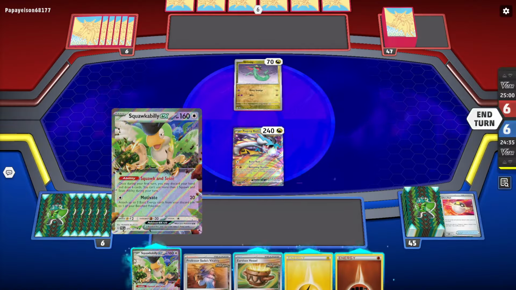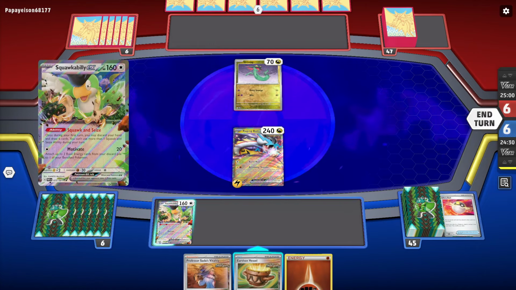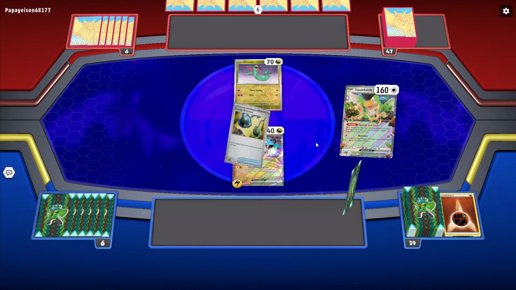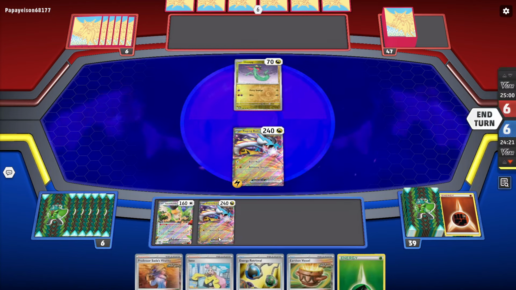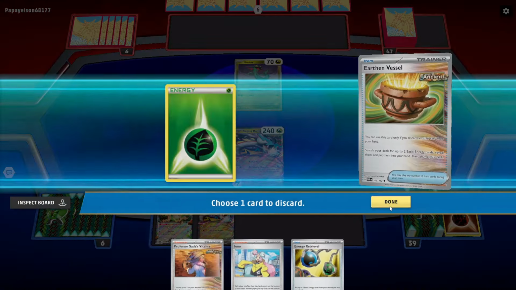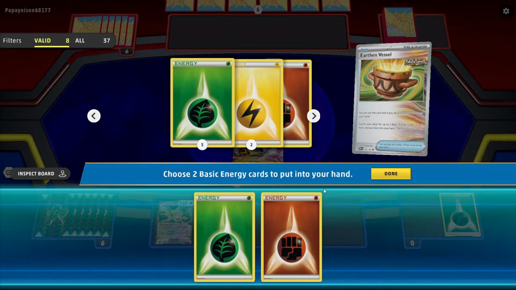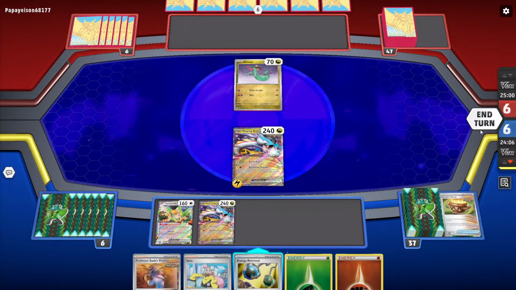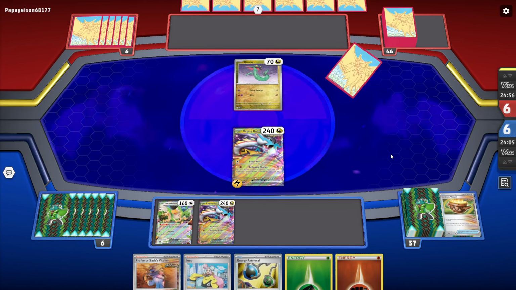We can go ahead and play Squawk here. We will attach the Electric Energy, and then we will Squawk. Ooh, not ideal. So, we will Earthen Vessel here again. We will grab two more energies and pass. Definitely not what we wanted to see, but it's fine.